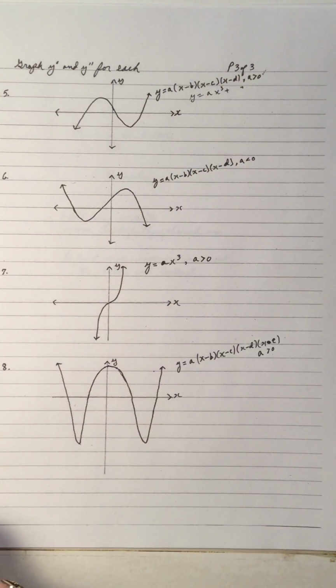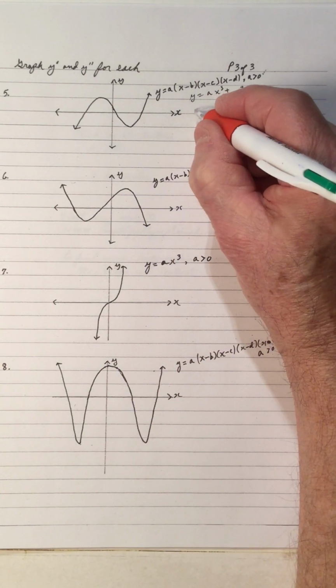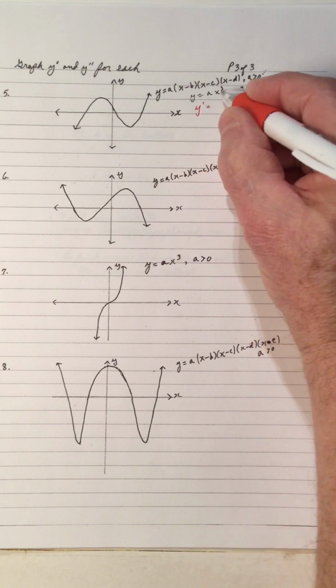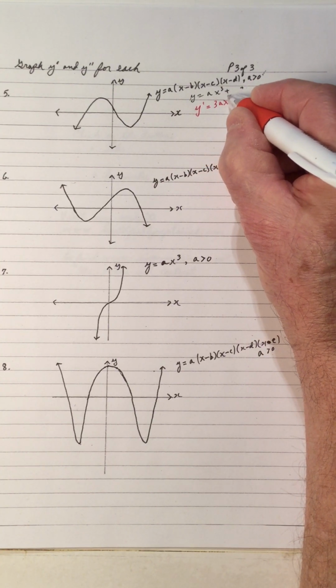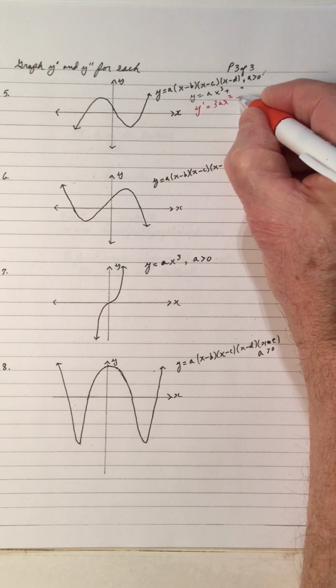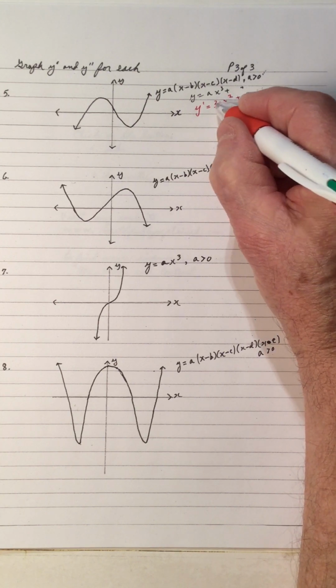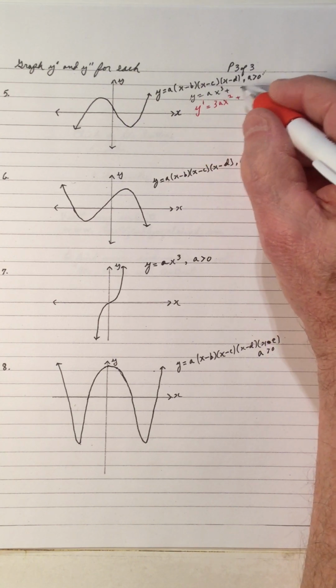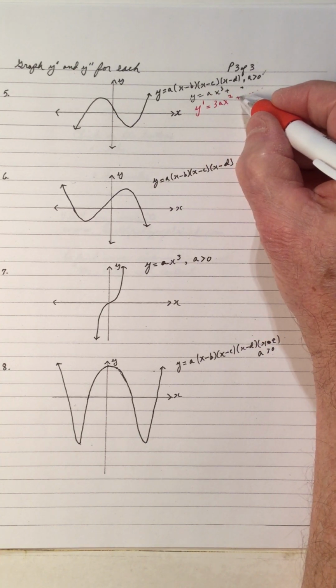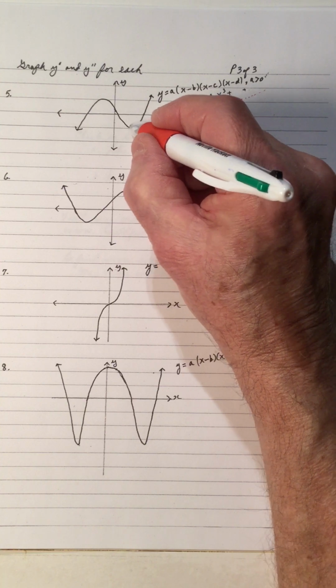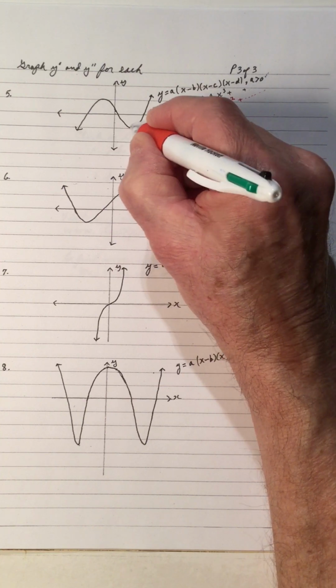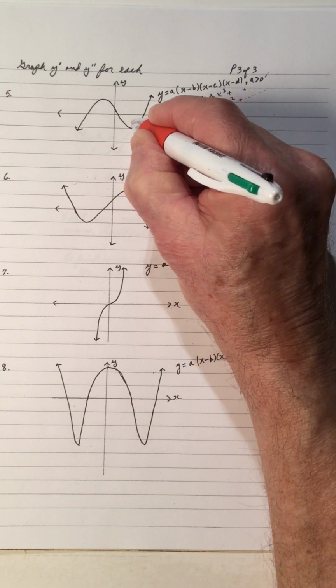So if we look at the derivative of that cubic, again there's the cubic. The derivative is y prime. So it would be 3 times a, which is 3a, and the exponent drops by 1. And then there's more to follow. I'm concerned with just this one. So this is a quadratic. So we look at the highest and the lowest point. So the lowest point on this cubic is right here.